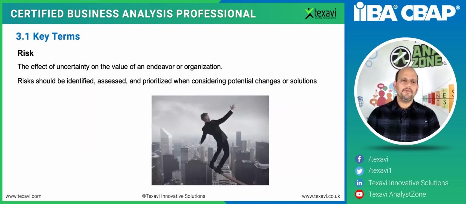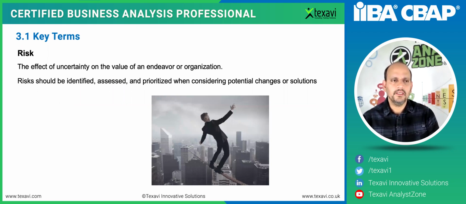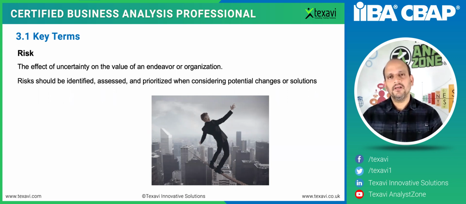In terms of risk, there's another thing that we really need to be very conscious of, which is the risk factor. We discussed risks at length in terms of the different modules and knowledge areas that we've been discussing all along. When we talk about risk, it's the effect of uncertainty on the value of an endeavor or organization in terms of what could potentially happen. It could be positive or negative, but what we need to be conscious of is the negative impact it could potentially have, and the probability of that event occurring. With high probability and high impact, it's going to have a significant impact, and therefore we should be very conscious of how we can prepare ourselves to either accept it, avoid it, or manage that risk.